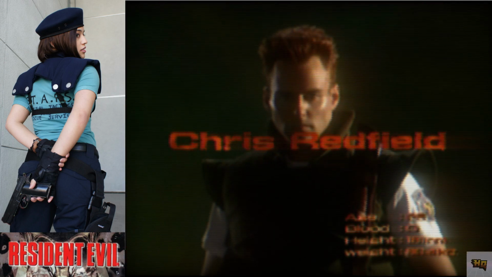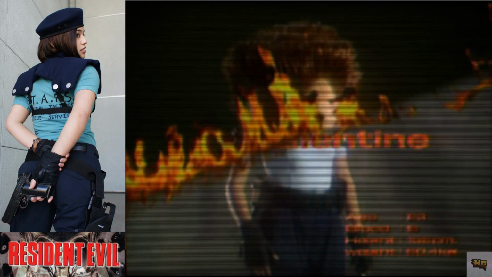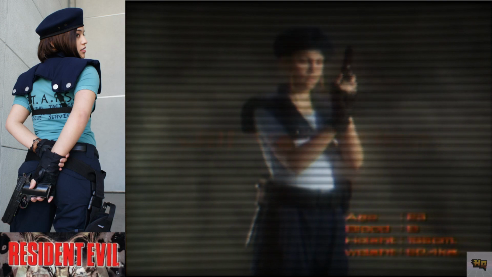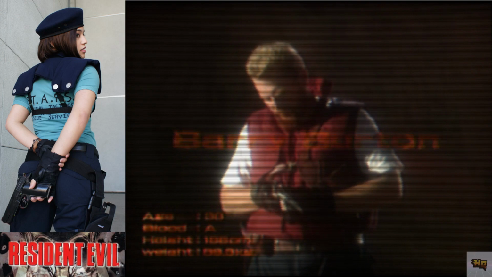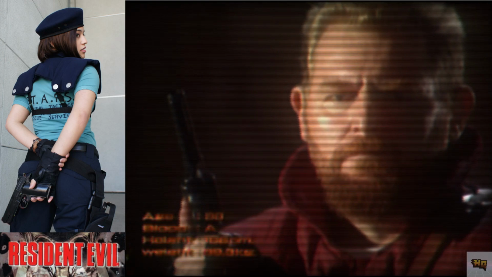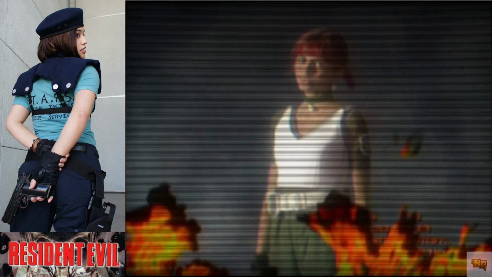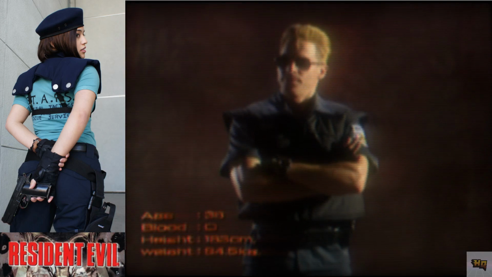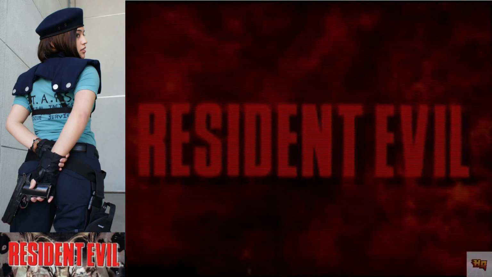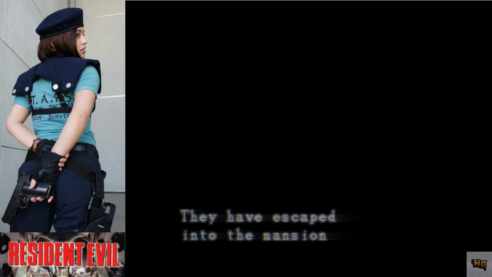Chris Redfield. I can barely read this shit. Blood O. Jill Valentine. Oh, she has three. Blood B. Good old B blood. Barry Burton. Hey, he's 90. Is he 50? He's super old. Rebecca Chambers. She's like 18. Albert, he's 30? It looks like 30. Okay, but he's a leader, so he has to be experienced. But then why is Barry experienced and not the leader? Because he's a moist barrel of fucks. That's right. He has the strategic capacity of a moist barrel of fucks.